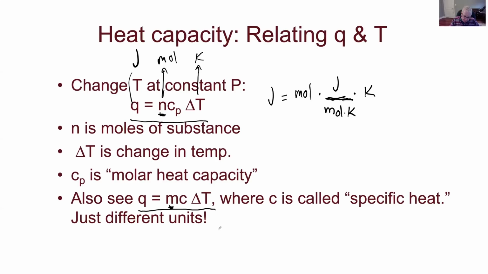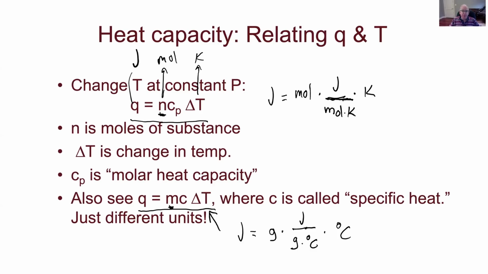And so that is a valid set of units for my heat capacity up there. If I come down to the bottom one, I still want joules for the Q. Now my amount is in mass, right? So it's in grams rather than in moles. And that says now I want joules equal, let's say, I've got grams here. I've got my specific heat units. And then I'm going to just say, for the sake of argument, that I put my temperature in degrees C over here, just to be different. Then here I would have joules per gram per degree C. Okay, so those are the kinds of units we will see when we look at heat capacities.